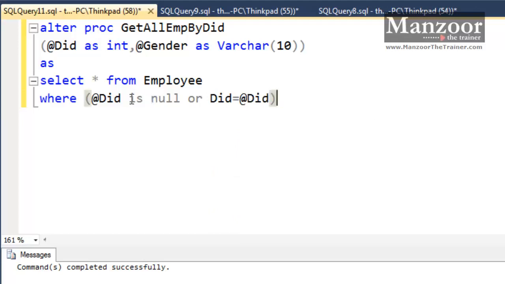Now if you observe, if did is null, then the second condition will be false. If this condition is true, it is going to filter based upon did.